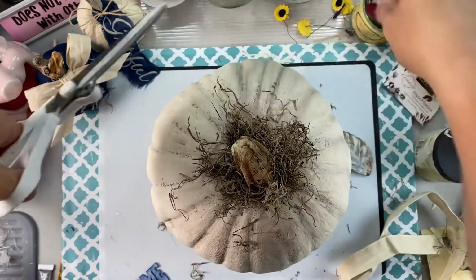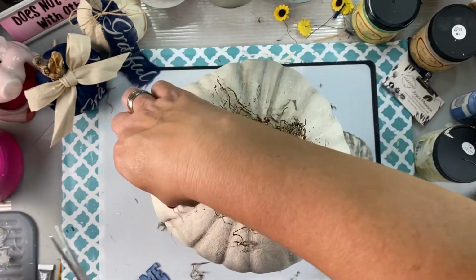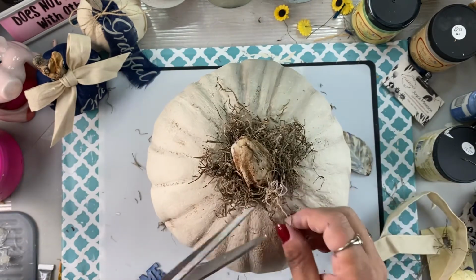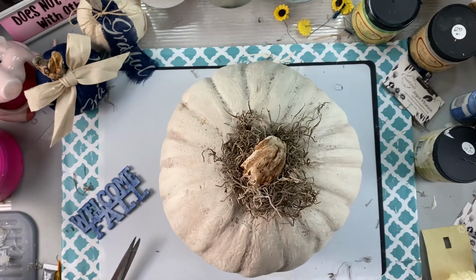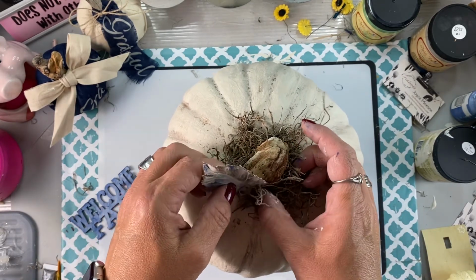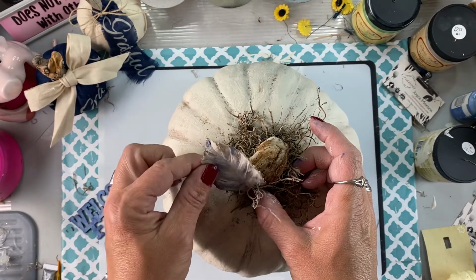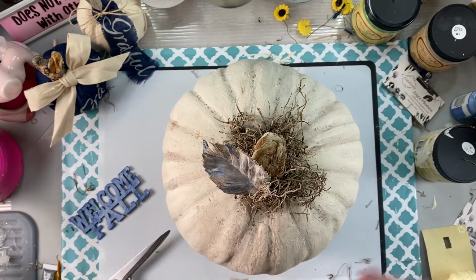I'm going to glue it around the stem, cut off all the little wonkies, you know, the normal stuff, just to your liking until you're happy. You can use something else or not put any on there at all. I'm going to place that leaf we painted with the blue Antique Waverly wax and Drop Cloth. And look how cute.